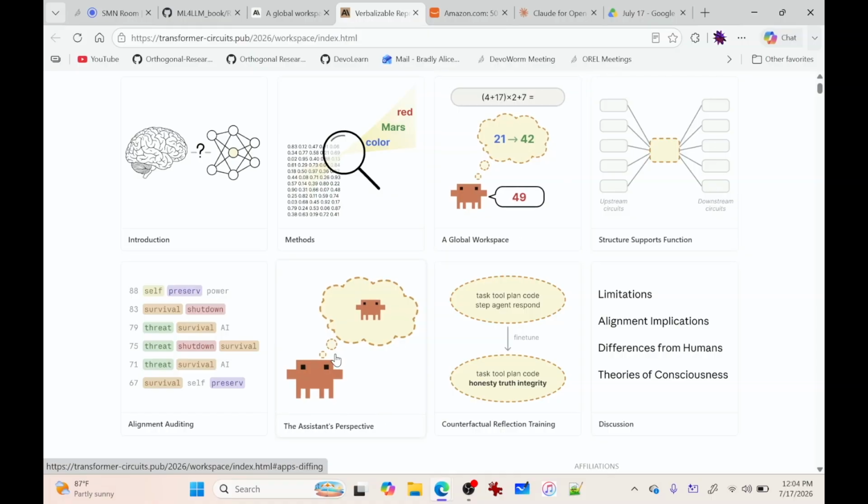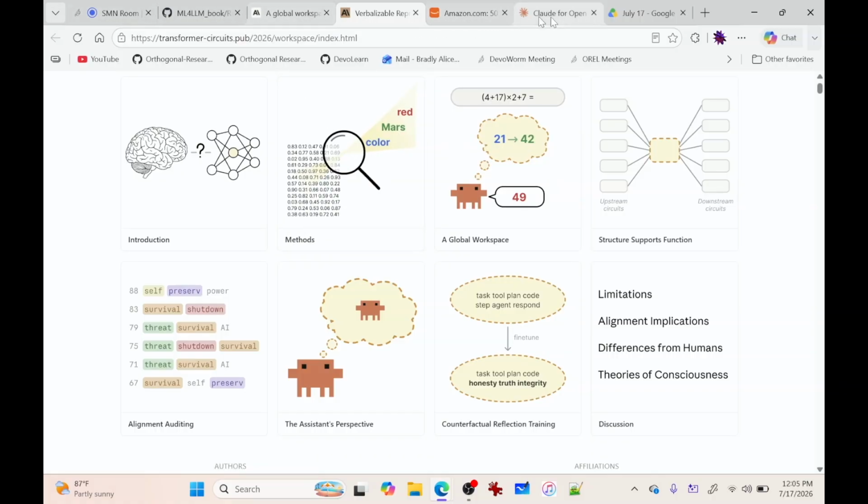I'll drop a link for Neuronpedia. Okay, it looks like we have some theory of mind, some counterfactual reasoning, and a global workspace, where we don't really talk about it as a world model here, but it's basically a similar concept. So this is all good.